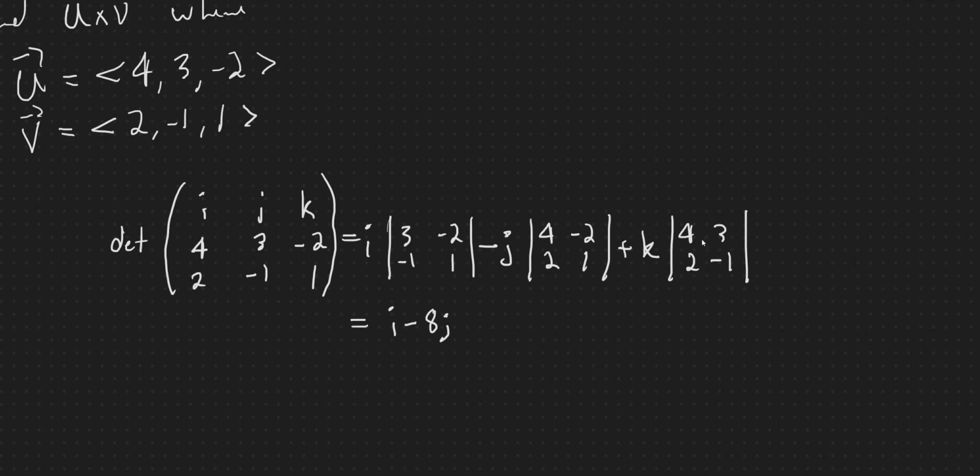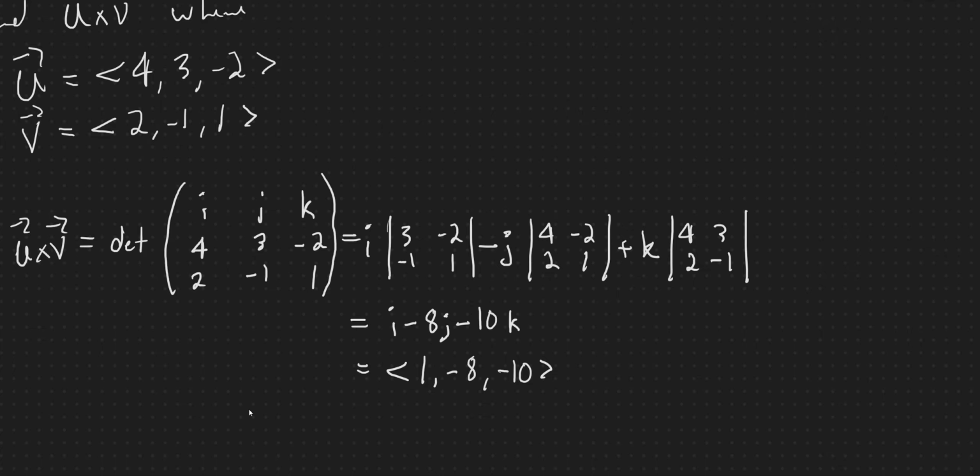Here we have the last determinant. This is 3 times -1 minus -2 times -1... I mean, this is -4 minus 3 times 2, that's 6. So -4 minus 6, that's -10k. And if you do this enough, and you will do this enough because we have to compute a lot of cross products in this class, you're going to get real quick at it, maybe even faster than I am. And so we end up with 1, -8, -10 as the cross product of u cross v.